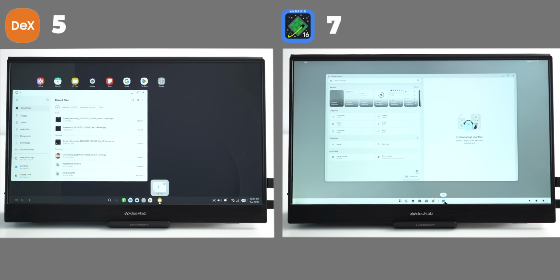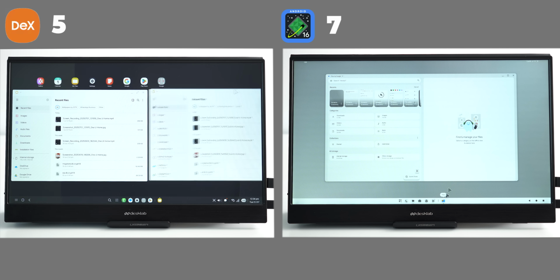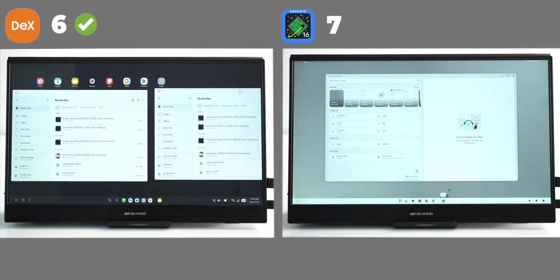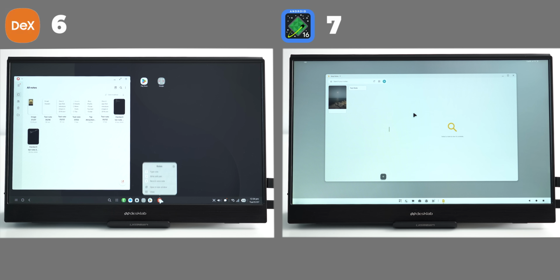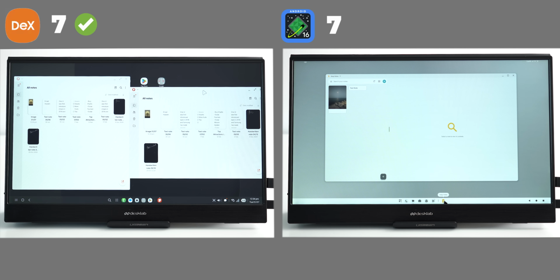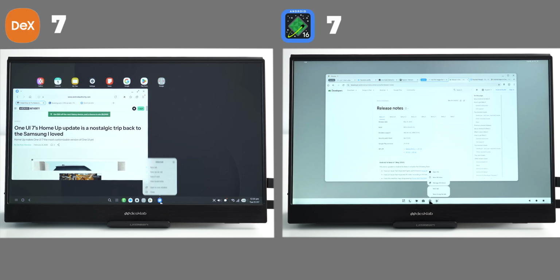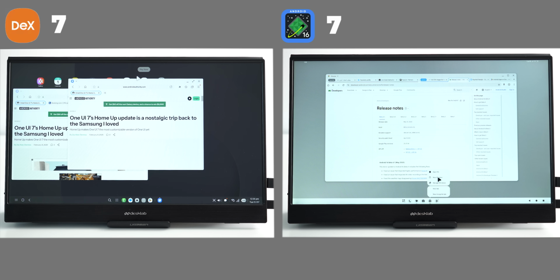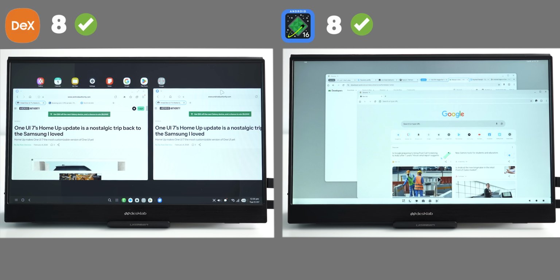First, the number of apps that support multiple instances. On DeX, you can open multiple instances of the My Files app, which will make it easier to organize your files, which is not the case with Files by Google. So 1 point only to DeX. Similarly, Samsung Notes does the same, while Keep Notes doesn't, so another point to DeX, but the native browsers on both versions do support multiple instances, so 1 point each.